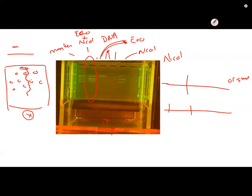Remember that the farther down it goes, the shorter the pieces. So this piece occurs here. This piece occurs here. This piece here occurs right there. There's three of the pieces. What happened to this one and this one?